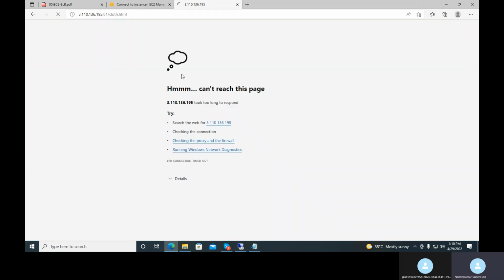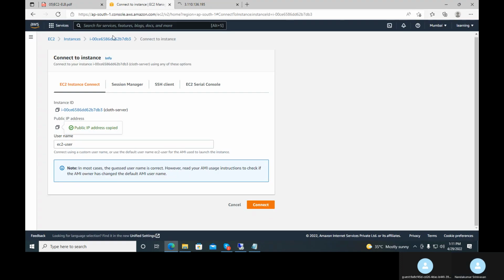Any idea? Think. Whatever we did, we just redirected, but that page is not opening. Can you guess? Security group. Not that one. Security group.